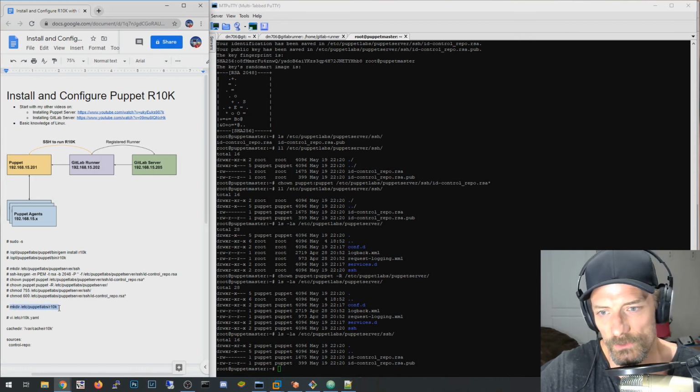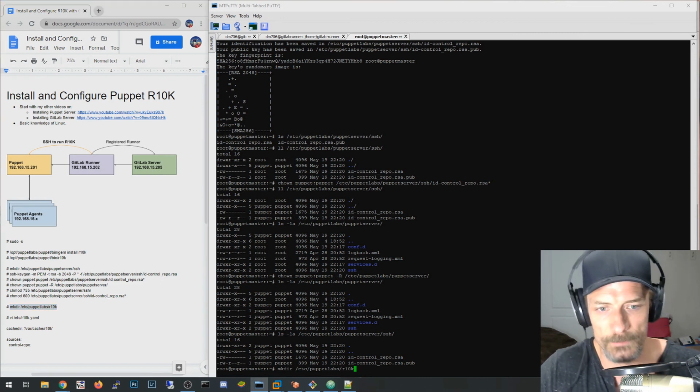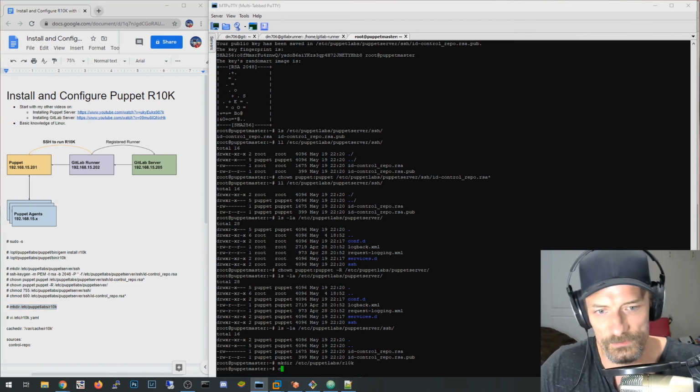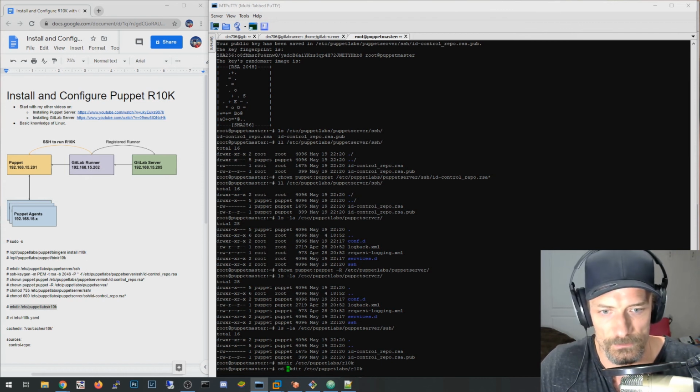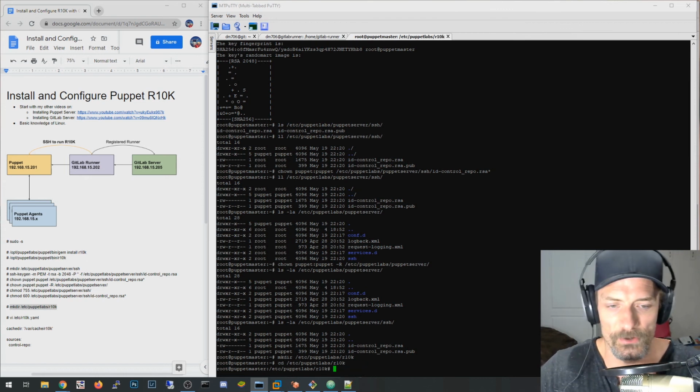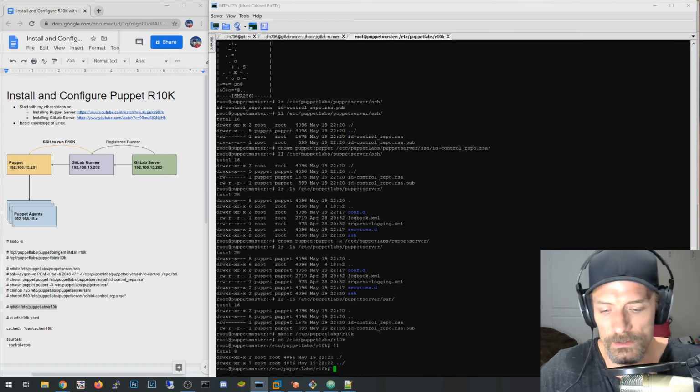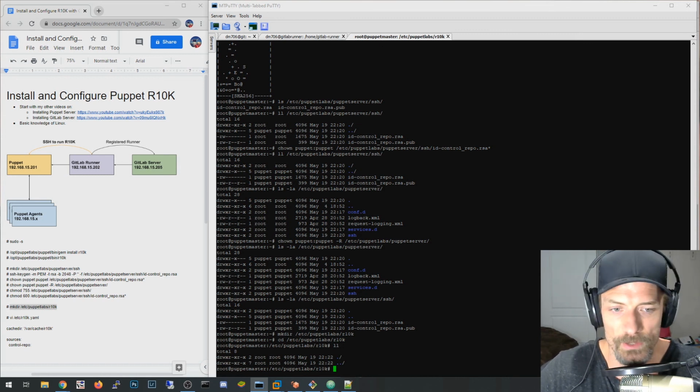So the next thing I want to do is create a configuration folder under puppetlabs called r10k. The reason I want this is because that's where we're going to put the r10k configuration file. r10k expects configuration files in one of two locations. One of them is deprecated, which means no longer used. The original one was just under /etc, you put r10k.yaml, but they don't want that anymore. Now they want that r10k.yaml under /etc/puppetlabs/r10k. So we're just going to drop it there from the get-go.